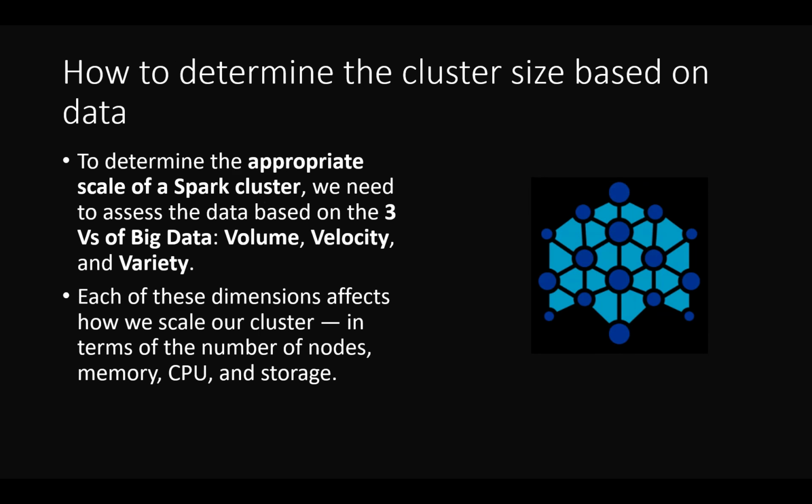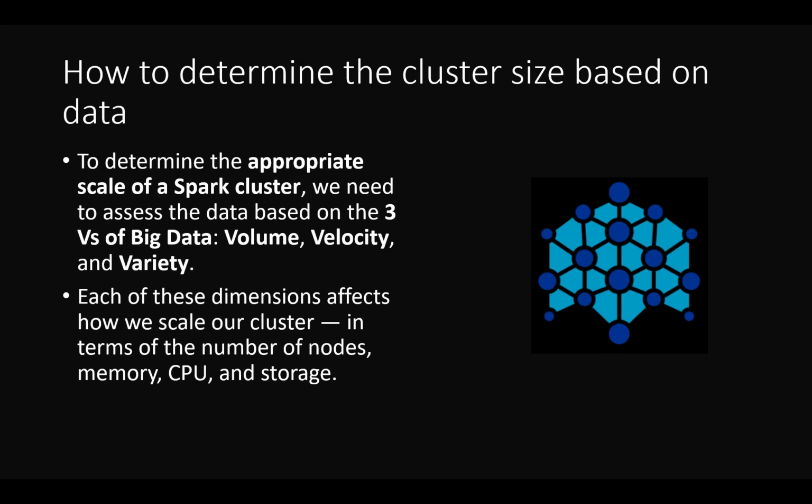Now comes the important question of how do we determine the cluster size based on the data. So there are various ways to look at the cluster and determine the cluster size. One of them is, of course, the data, because looking at the amount of data that we want to process, we have to assess the scale at which Spark cluster needs to operate. So three parameters, which are the three V's of big data, need to be evaluated.